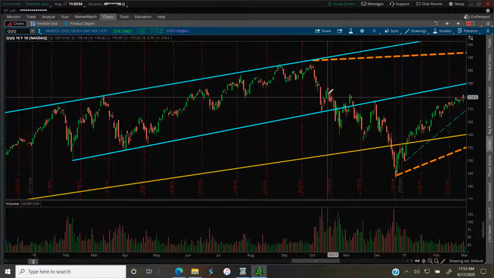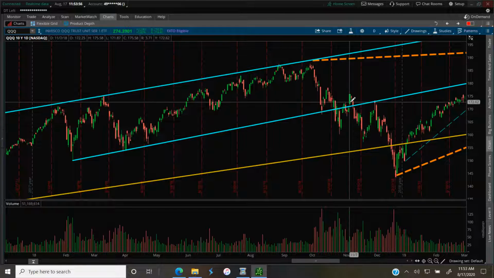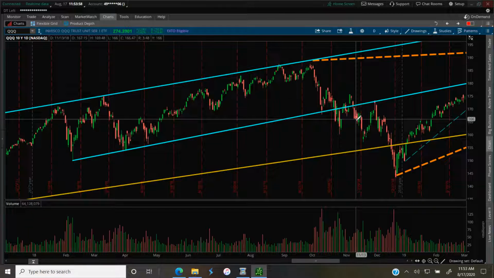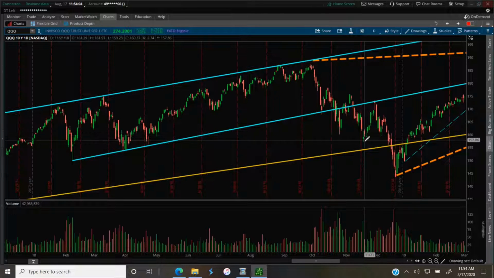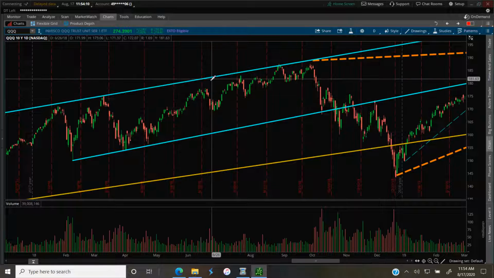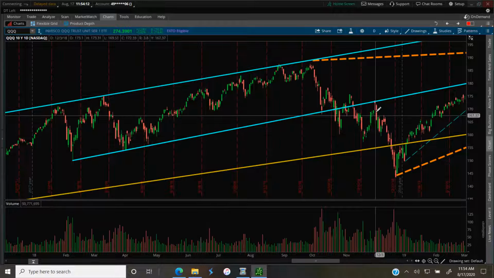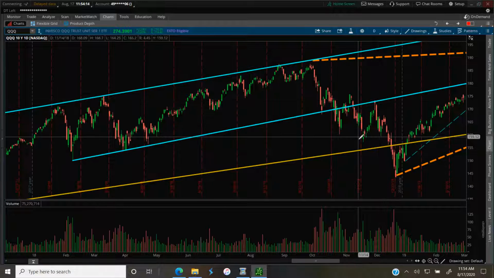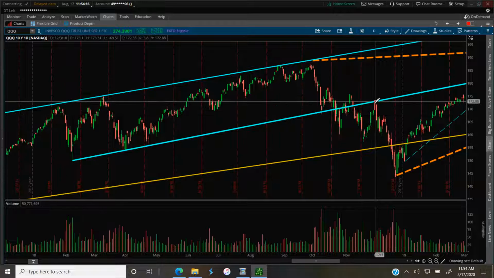So now we have price trading above the support, just cratering around the support. It broke, came back, retested. It was too weak to get back above this channel. Too weak to get back above. So as it's coming up, this candle is weakness.